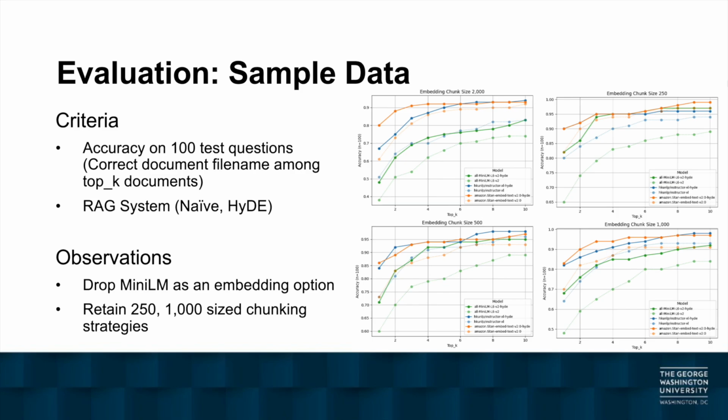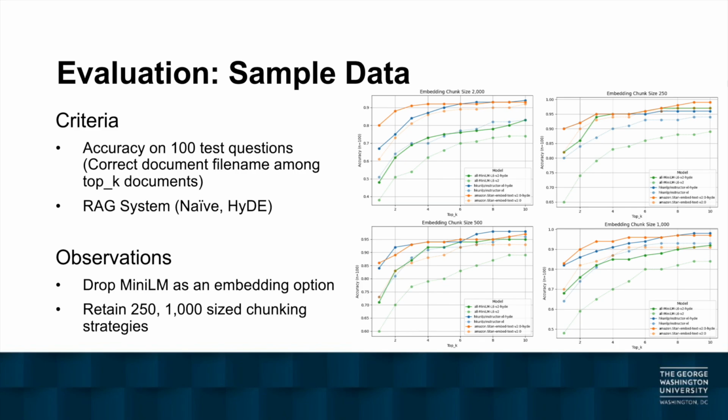So some evaluation. We tested different system configurations using vector stores with chunk sizes of 250, 500, 1,000, and 2,000 characters, and 3 different models. Both naive and Hyde architectures were evaluated with about 100 questions, measuring accuracy based on top K retrieval. So the naive RAG showed pretty poor performance, as you can see. You might want to zoom in on this. Hyde improved accuracy by about 10 to 20% across configurations.